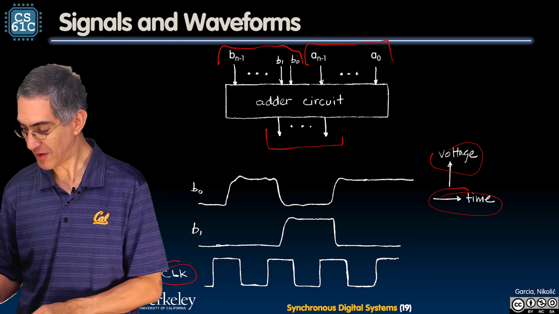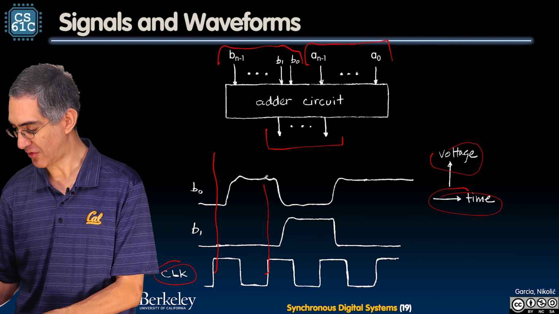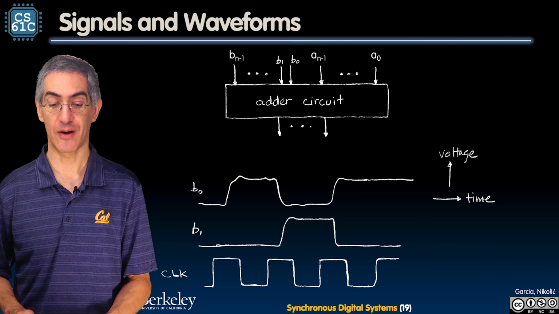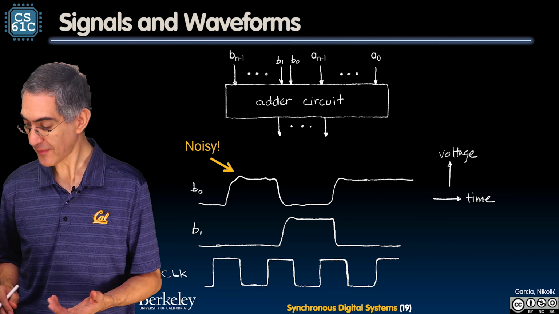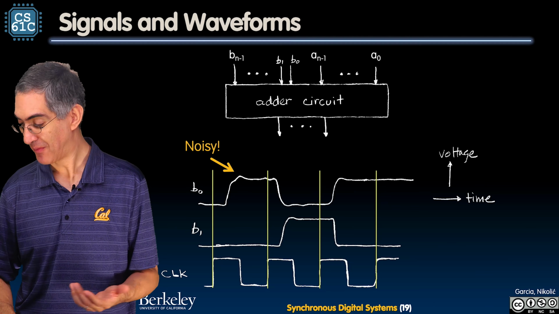But you're seeing there are some issues here. This is not a perfect signal. This does not line up. Here's my lineup, and it doesn't line up perfectly. And it's also wiggling up here. We're going to see that there are imperfections, and we're going to try to work around that with our signals. So we saw that they're noisy. They're not always perfectly flat, and they don't line up.